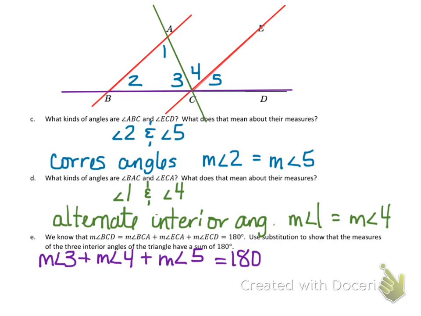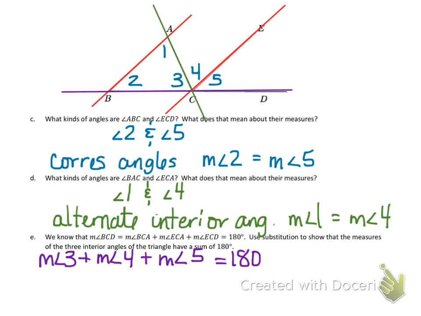Okay, so that's great. I know that those are 180, but those are not the angles that are in my triangle. I need to show that the measure of angle 1 plus 2 plus 3 is equal to 180. So I want you to pause and think about how you could use the information that we have gathered here to do that.